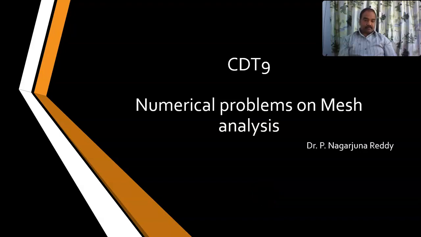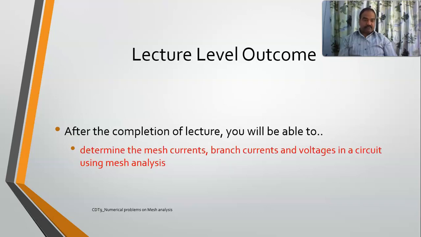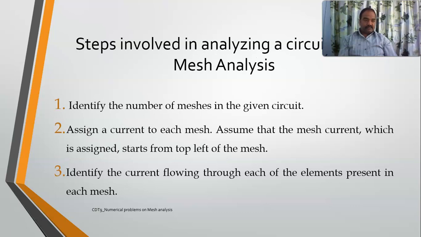Good morning. We'll continue to do numerical problems on mesh analysis. In the last lecture also, we have done simple problems on mesh analysis, and we will continue to do the same. We will determine the mesh currents, branch currents, and also voltages in a circuit using mesh analysis. So I'll be starting with a quick review of the 6 steps which we will be following, and then we will do a problem on mesh analysis.